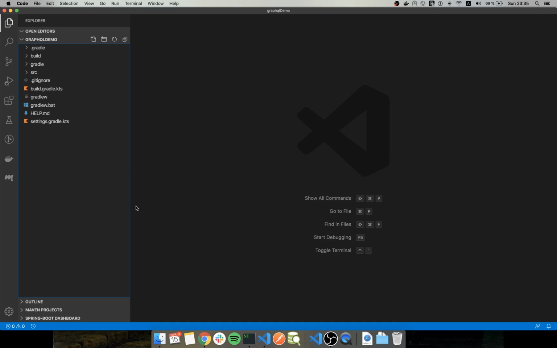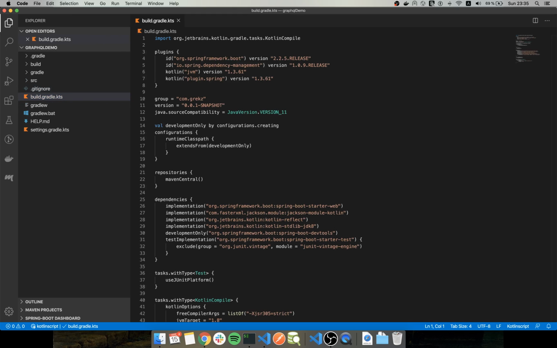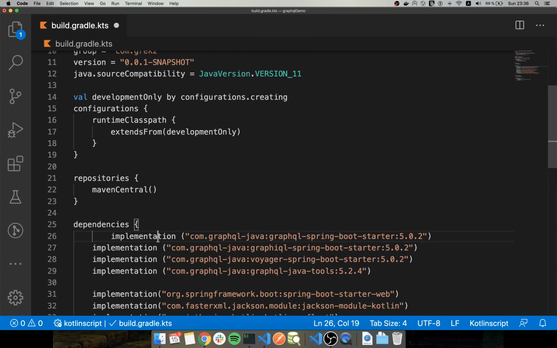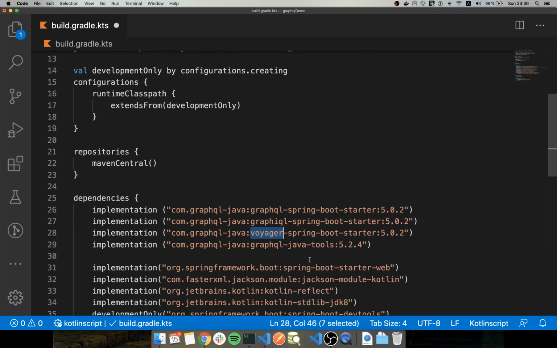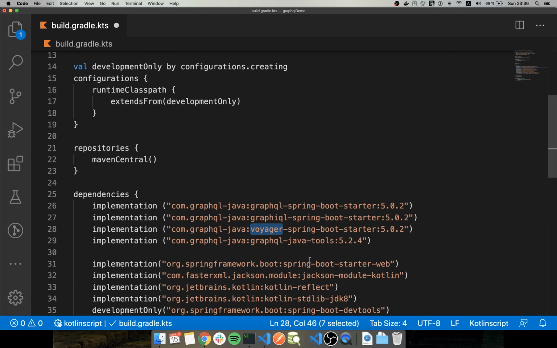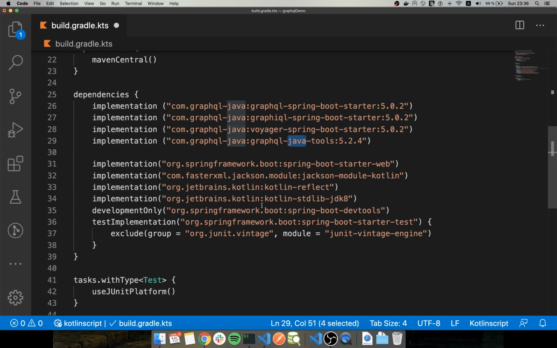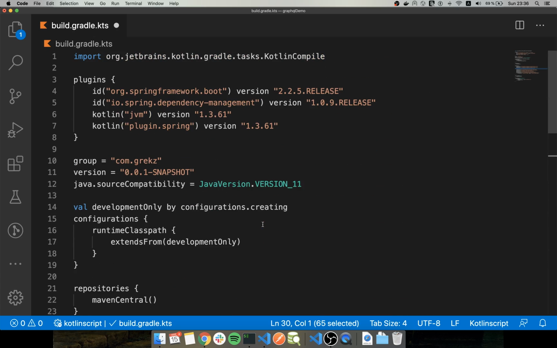Now what we need to do is first we need to add some dependencies to the project that will help us handling these GraphQL things, right? So here I'm adding the GraphQL Spring Boot integration, GraphQL, which is an interactive in-browser GraphQL viewer, Bojagger, which helps us represent the graph of the whole GraphQL, like what's the relationships between all your entities in GraphQL. And these are some Java tools. I don't think we're gonna actually use this, but cool. So now we save it.